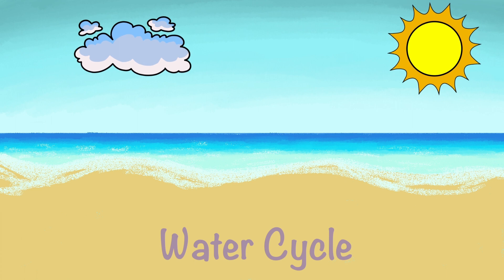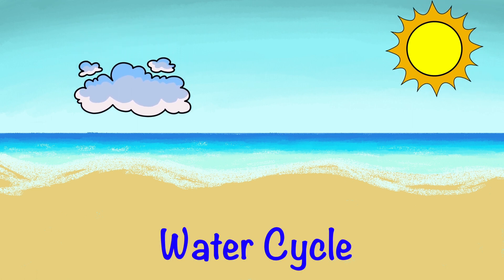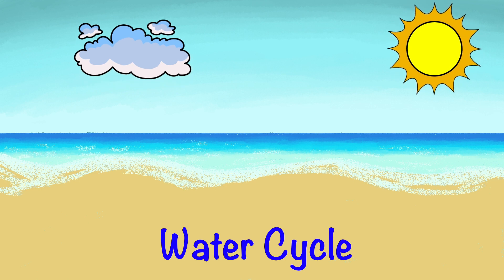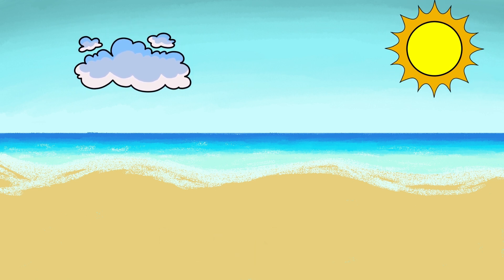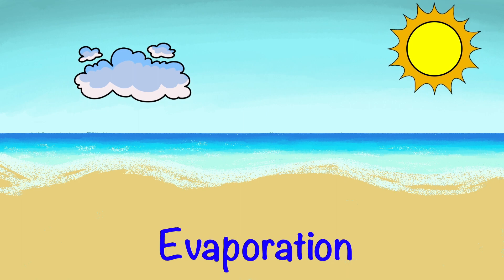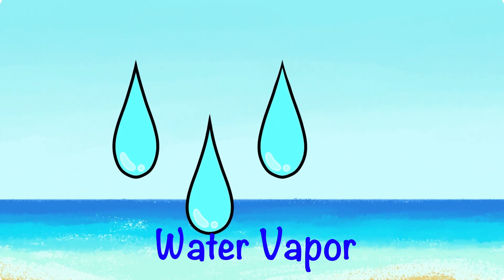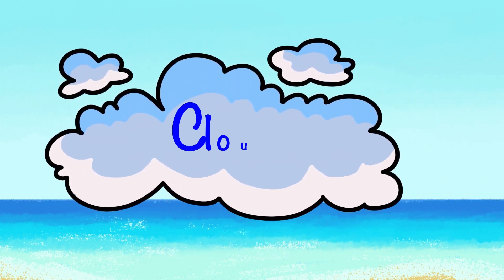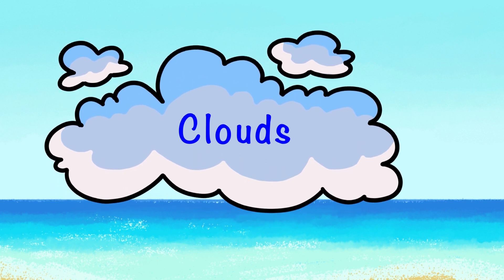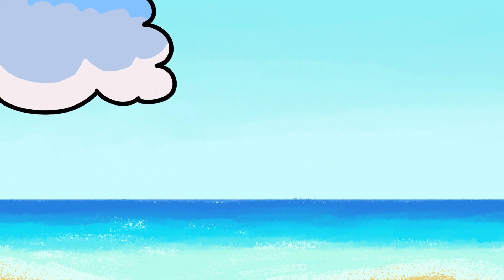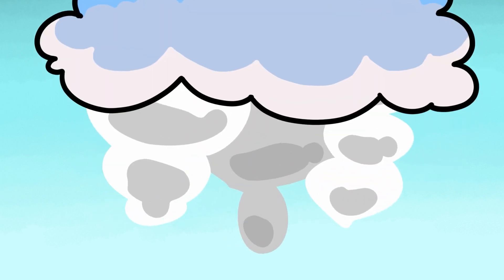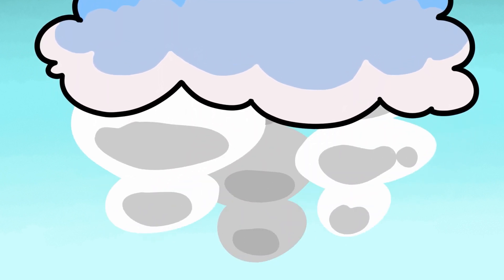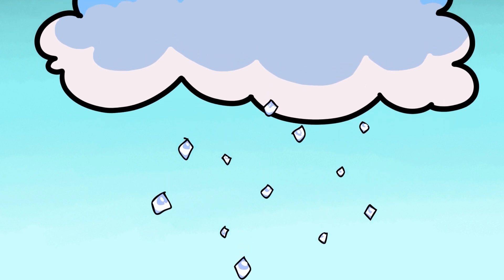Clouds are formed as part of the water cycle. See the ocean over there? The heat from the sun turns water on the Earth's surface from its liquid form into a gas. This process is called evaporation, and the result is water vapor. All that water vapor cools down in the sky and collects in the form of clouds because the water droplets aren't heavy enough to fall down. Clouds that are way up high can also be formed by ice crystals when the tiny droplets of water cool down and freeze. When water vapor cools down and returns to liquid water droplets or ice crystals, it's called condensation.